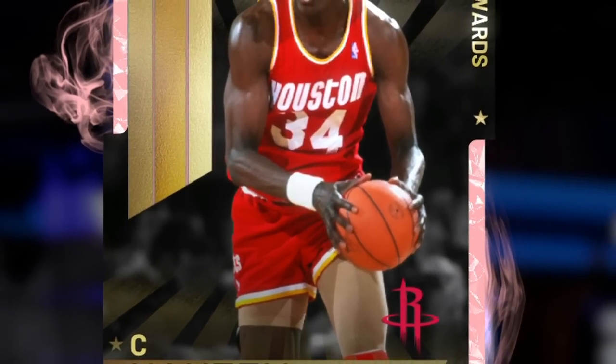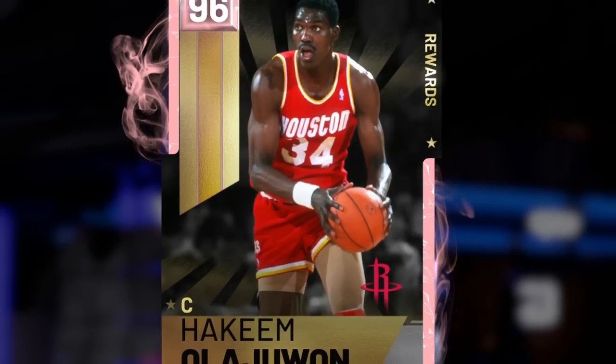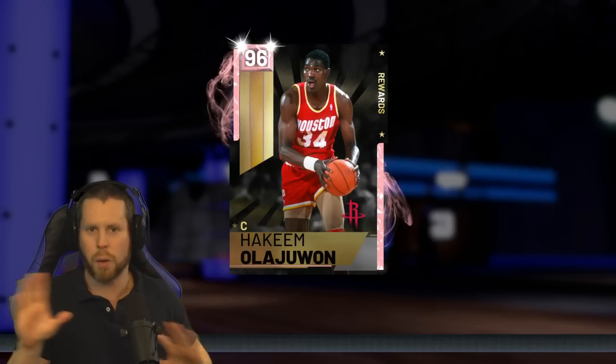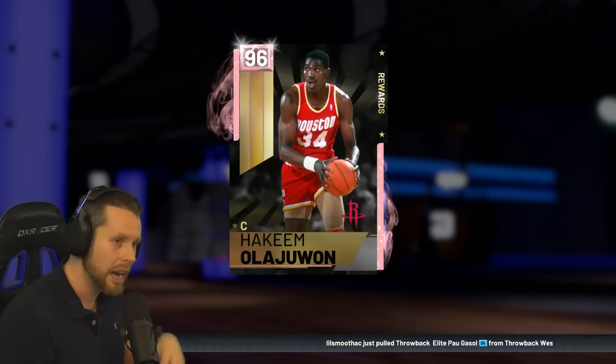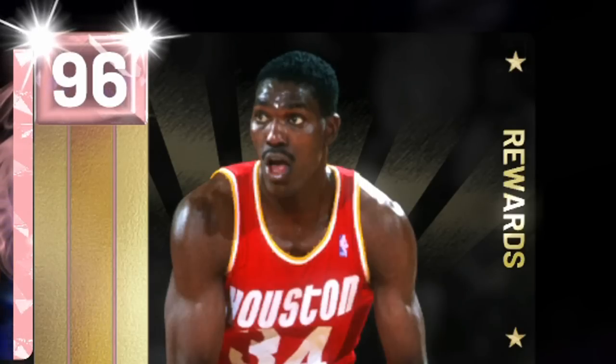We got a center from the Houston Rockets. Pink Diamond 96 overall. Hakeem Olajuwon. Yes, I think it was the best choice. I wasn't taking Tony Parker. It's Tony Parker. Why Tony Parker? Actually, I think I know why, but I'm just not going to say. Hakeem, one of the greatest centers of all time, so I'm not going to complain.